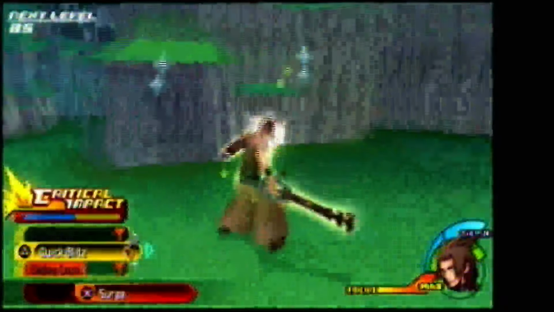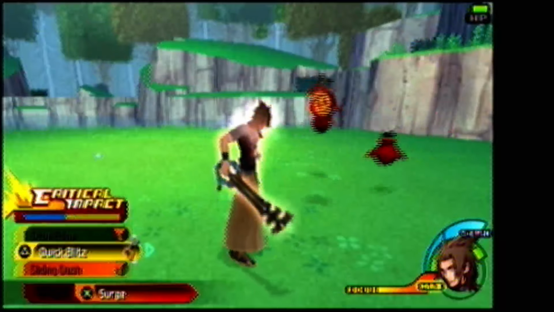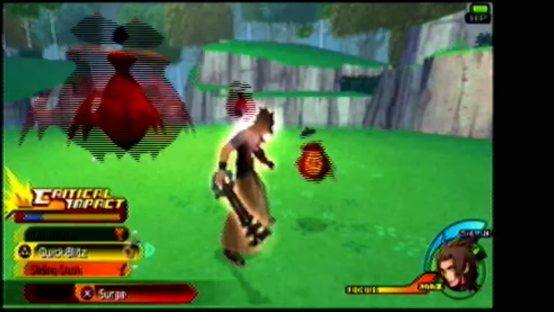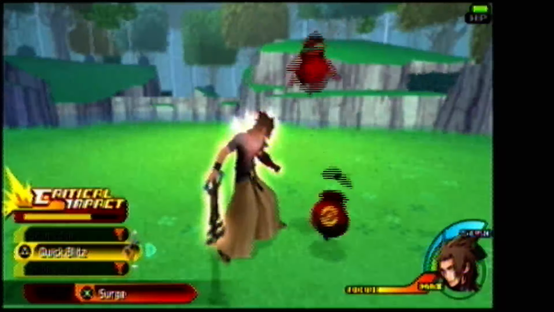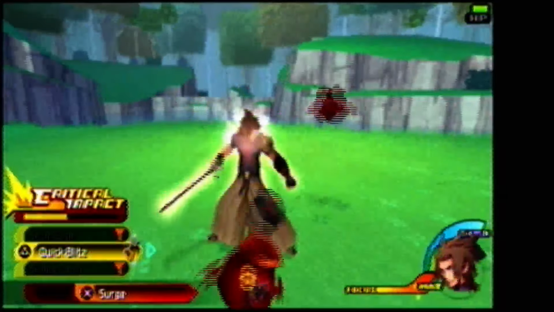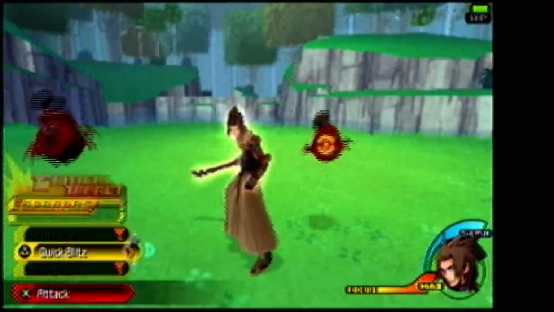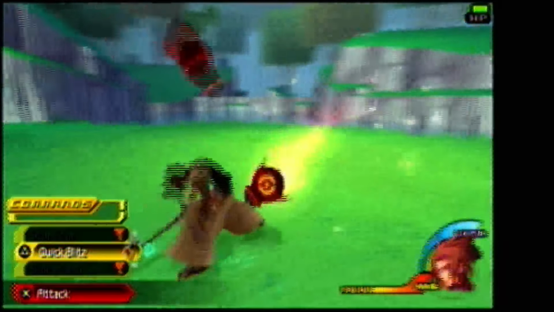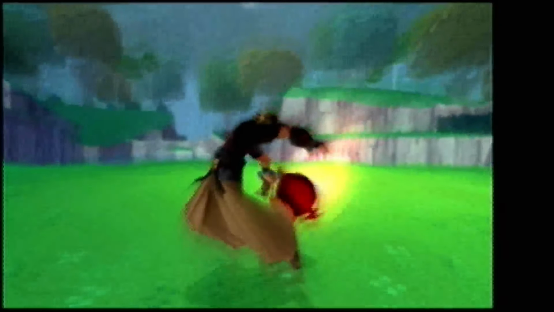And, okay, here. So I'm just gonna let Terra die here. It's really weird waiting for people to die to do this glitch. Honestly, even in critical, it takes some time. But yeah, that's pretty much it. And one more hit. There we go.